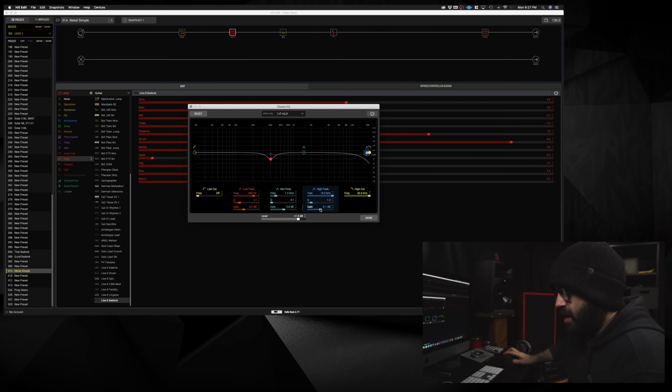And I've always done this. So if I just turn the high cut on, it looked like too much, so I added this to flatten it out. So it's just taking off that high-end stuff.